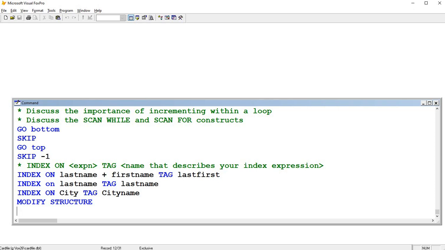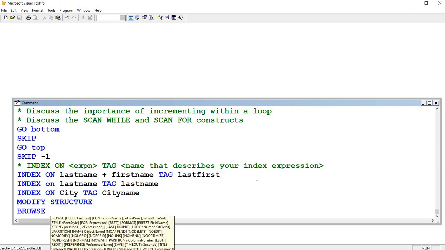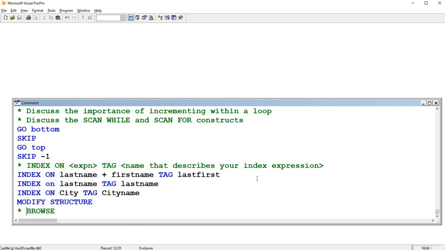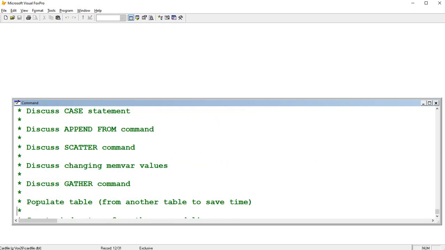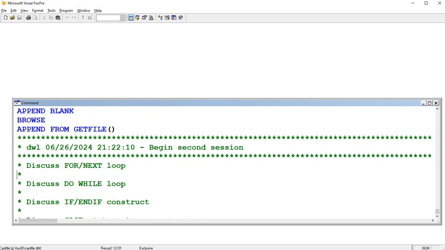And so now let's take another look at the table. Before I do that, I just want to check the notes. Let me break away from that for just a second. I have a feeling that you're familiar with all of these constructs, but let me check. Have you worked with, let's say, FOR NEXT loops? It may also be called a FOR loop or something similar. Let's say FOR counter equals 1 TO 5. Have you worked with something like that before?